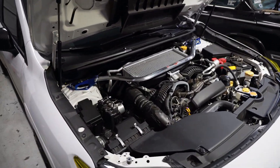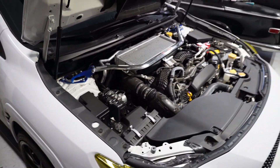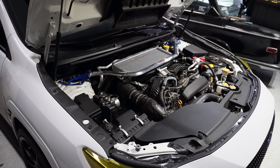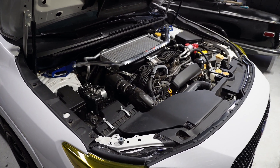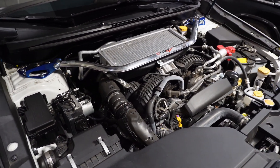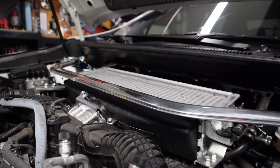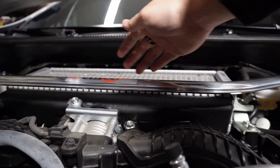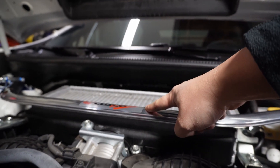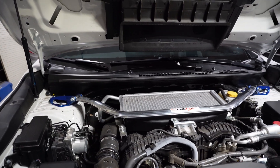That's literally all it takes to install this strut bar. I think it looks pretty cool, and whenever you open your hood, people are going to ask you, is your engine stock? Is there tons of horsepower in here because they see this beautiful strut bar? And clearly that means you have absolutely modified your engine — just kidding. But I do get a lot of those questions when I take this car to a meet. I also wanted to show you the clearances here — you have a ton of space for any extra parts. The fitment is great too. And I've seen posts of some forum members that have put these bars on with a bigger top-mount intercooler as well, which I believe is not the case with some of the other bars.